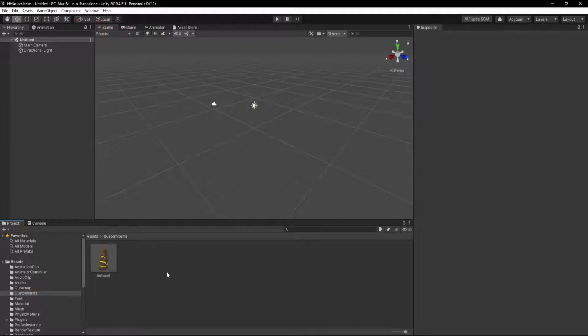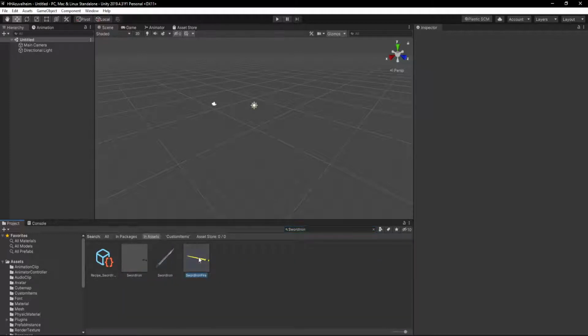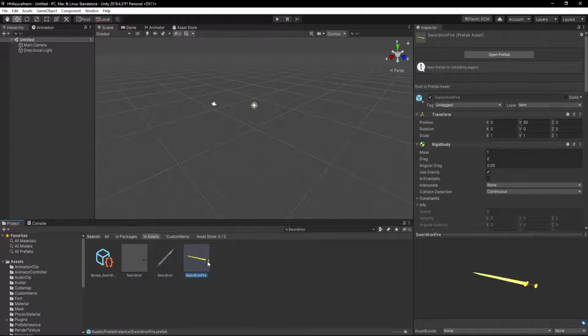In this case, we're going to bring in an item and get that ready. So we want to bring in, let's say, a new sword. Sword is a good example. It's very good. Meatware Monster made it in his other videos. So I'm going to say sword iron in this case. But I want the sword iron fire. I like the cool, crazy effects that it has on it.